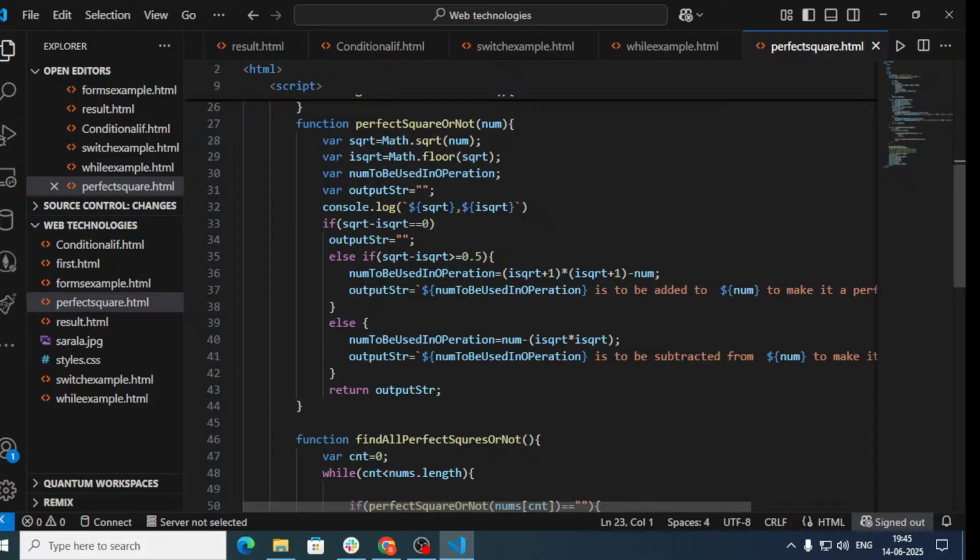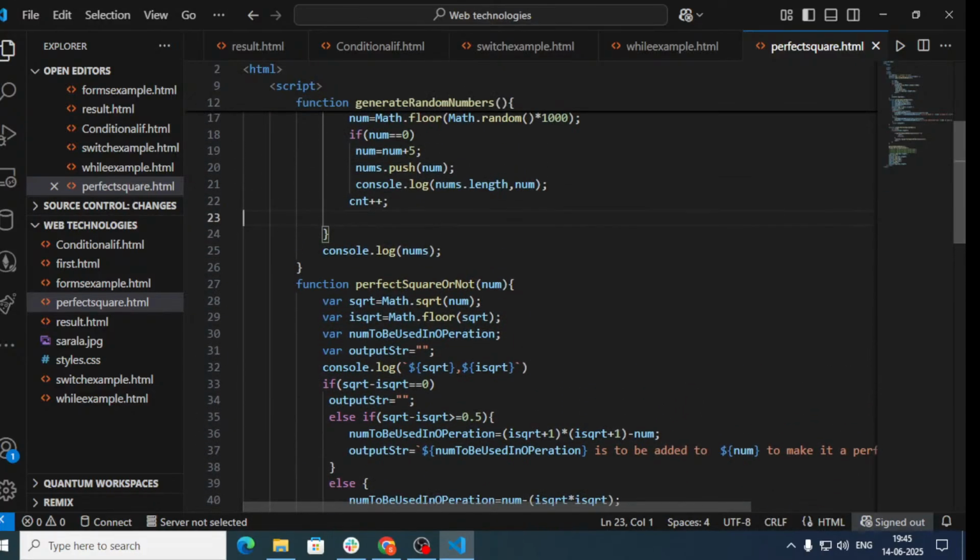So we have seen three inbuilt functions, and in the last session I was explaining the Math module. In that we have functions like sqrt and floor. sqrt gives you the square root of the given number. Floor works like this: suppose you have a number like 22 by 7.